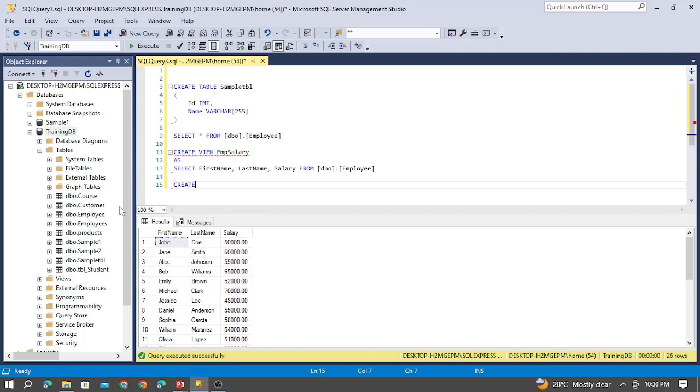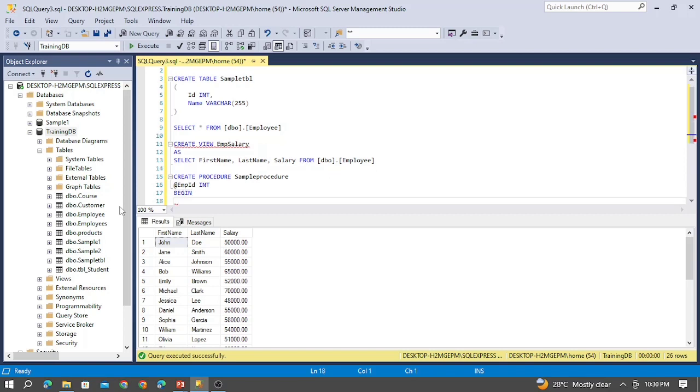You can create a stored procedure. Let's say for example create procedure. Let's give it sample procedure, and let's say I need empid as an integer, and let me use the begin statement.